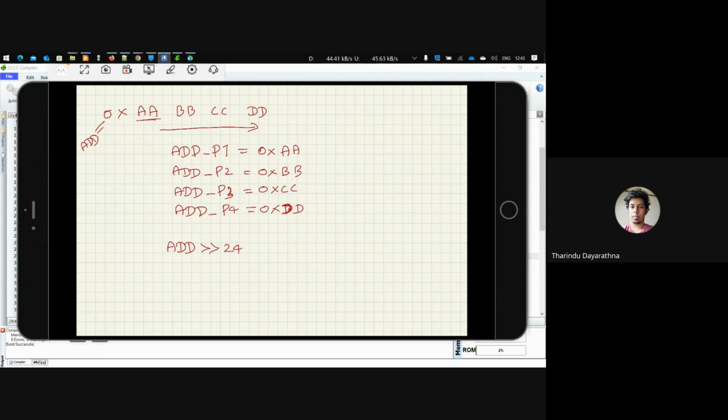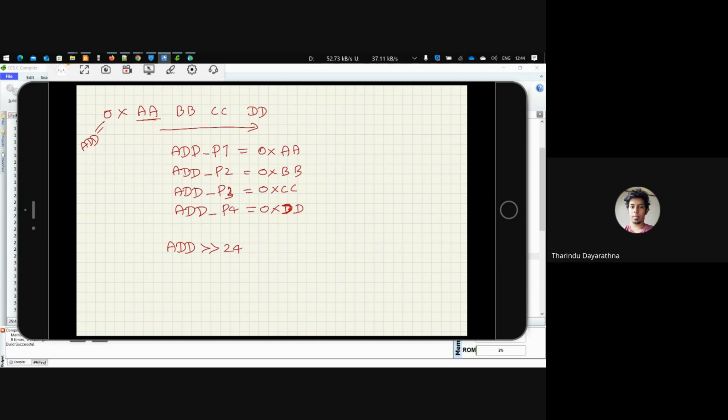So your new value will be, somehow DD will rotate like this, okay? This direction. This is a shift, like just now I asked you.